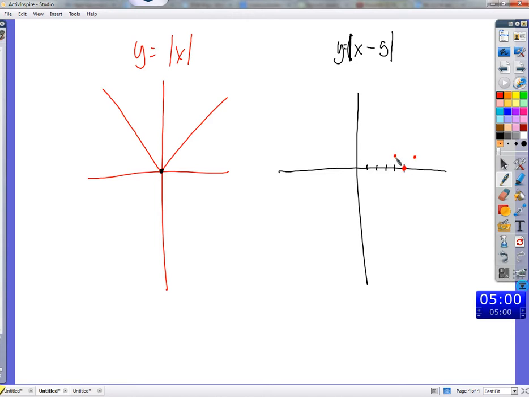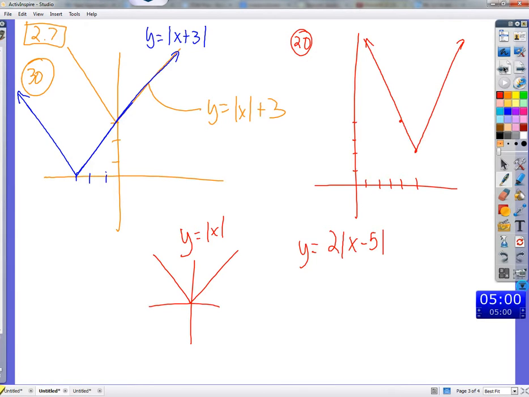And to the left, 4 minus 5 would be -1, right? So we're taking the absolute value of the same things as we are over here when we go to the right, 1 and 2 and 3. Okay? But here, to get 1 and 2 and 3, we have to put in 6 and 7 and 8 because we're subtracting 5 from that number. So the numbers that we put in for x have to be 5 bigger to compensate for 5 being taken away from them. Okay? Does that help at all? I know that if you just look at the signs, it's weird and it's counterintuitive. But if you do look at it that way, it does start to make some sense.